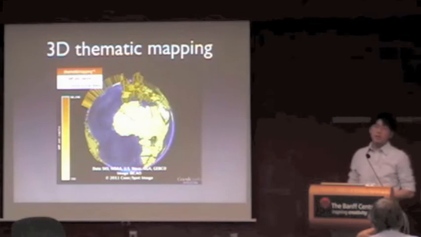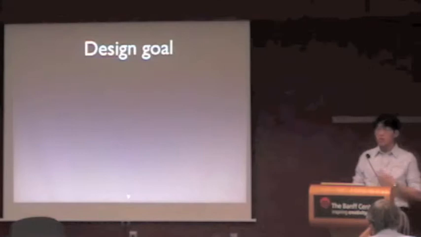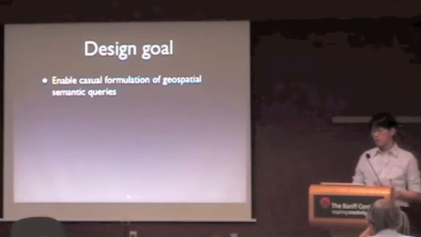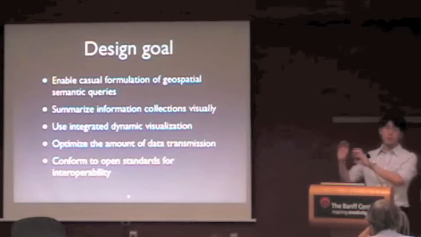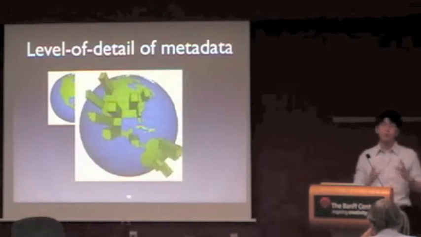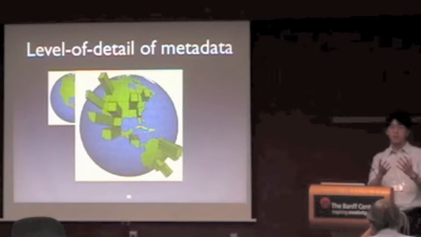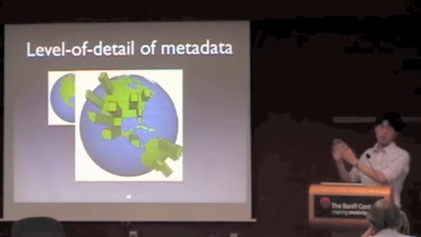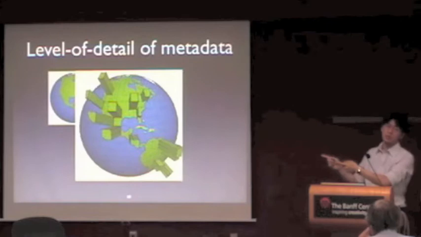Basically, the idea with statistical visualization is exactly the same as this 3D semantic mapping, but since I am more interested in the metadata summary, once there is a tremendous number of metadata query outputs from the geospatial query, it is harder to visualize in the global view. There is too much. So in order to give the user more brief information about the overall query output, we generate this kind of statistical output according to the region or country. For instance, how many weather stations are registered in this country? We use that kind of query to generate statistical visualization.